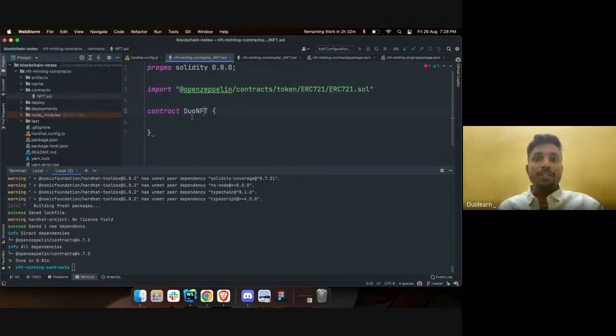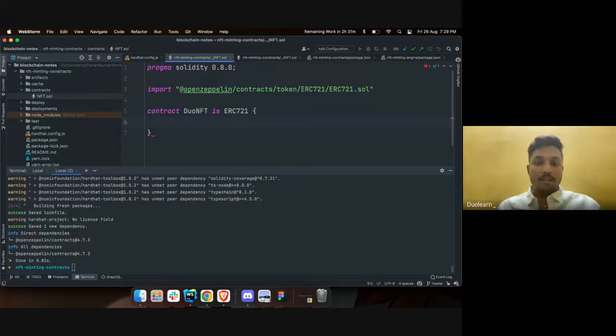So we'll have our contract DuoNFT extend ERC721. Remember in a class you write class name extends the other class name, right? In Solidity, instead of extends we say is, and then ERC721. Now this DuoNFT contract accepts all the rules and regulations from ERC721. It is compatible with ERC721.